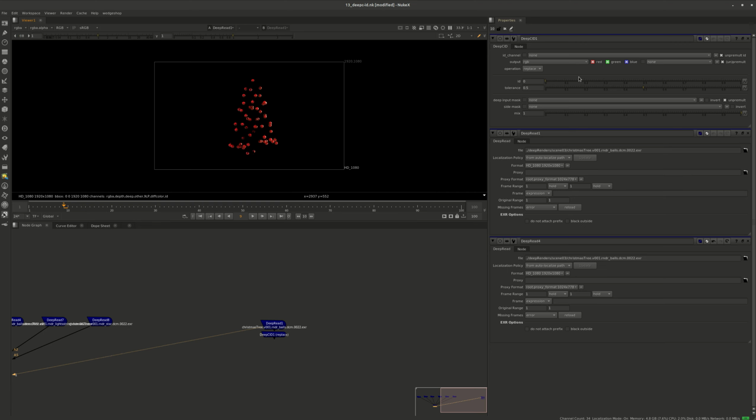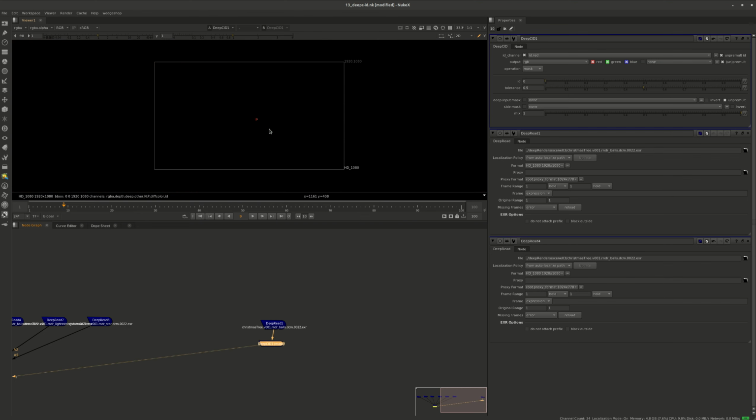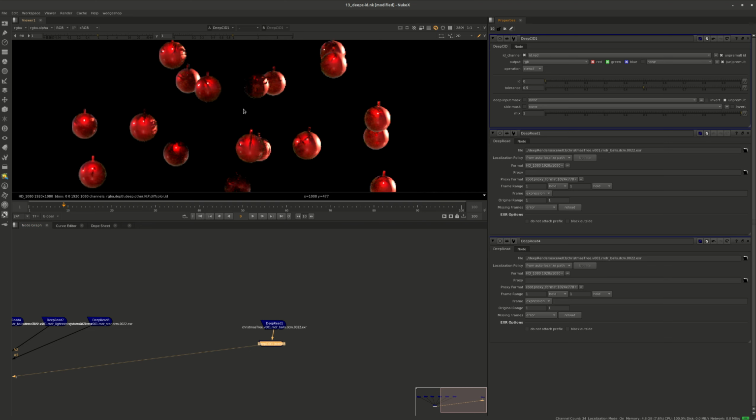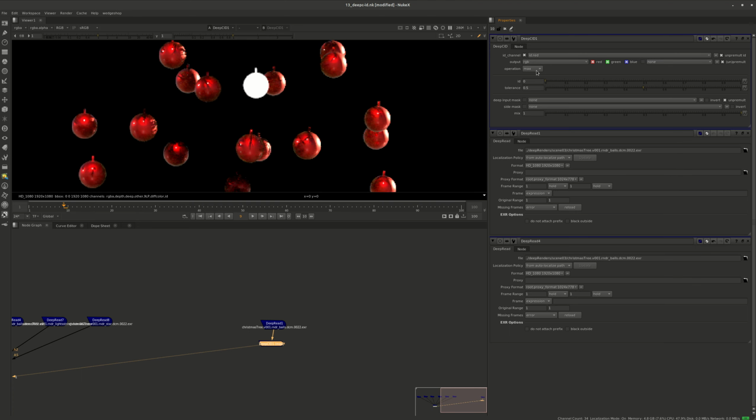So let's bring it in, select this one, let's say ID red. And you notice already, if I set it to replace, I can set its union, masking, so I can cut out things directly based on the ID. And here you see that's actually clean and without any issues. I can set it to stencil, which of course cuts off this one, and the outer part, min, and finally the max.